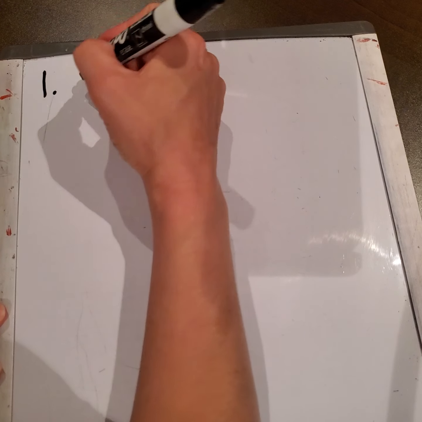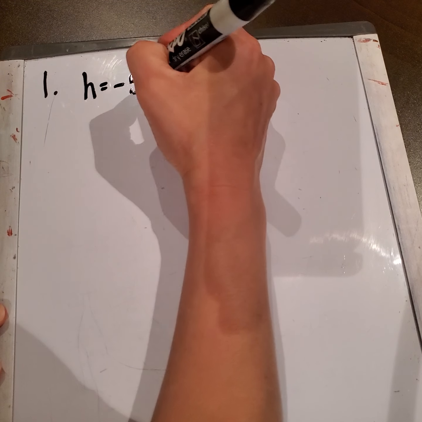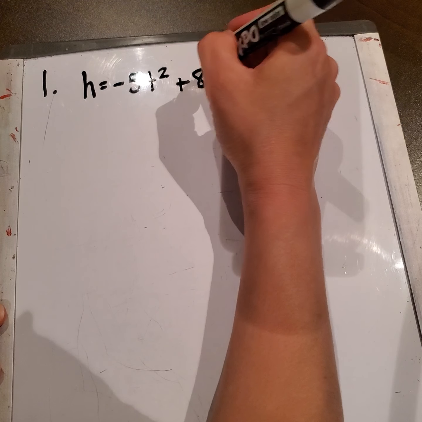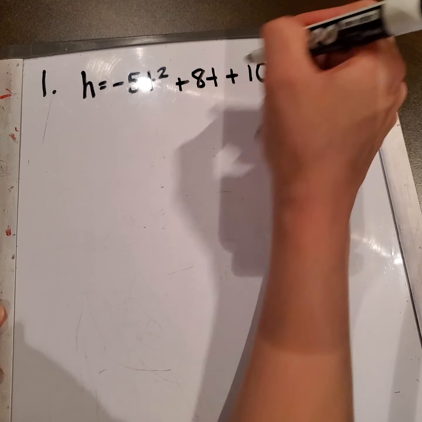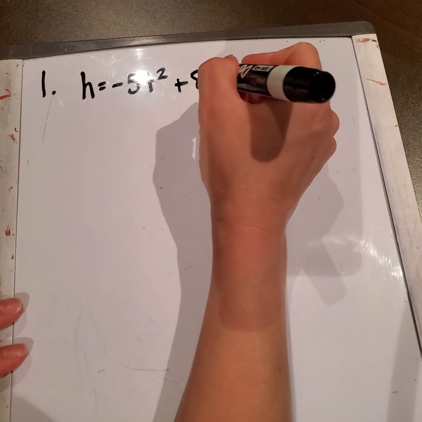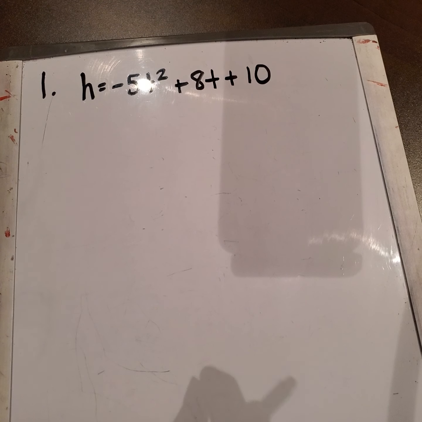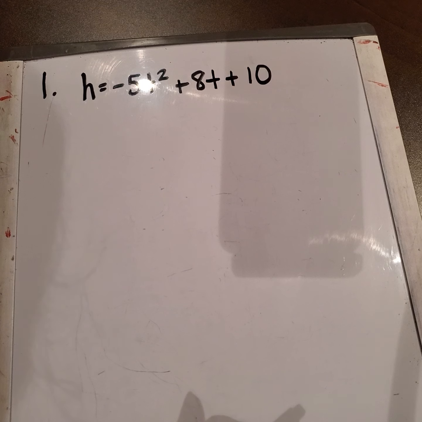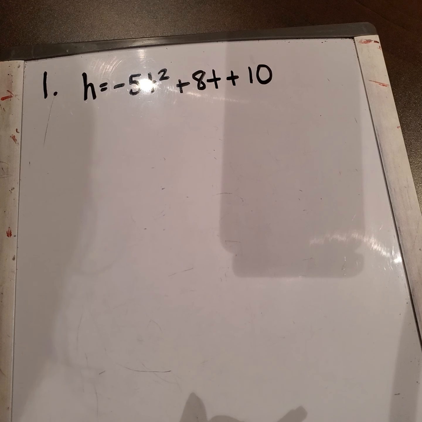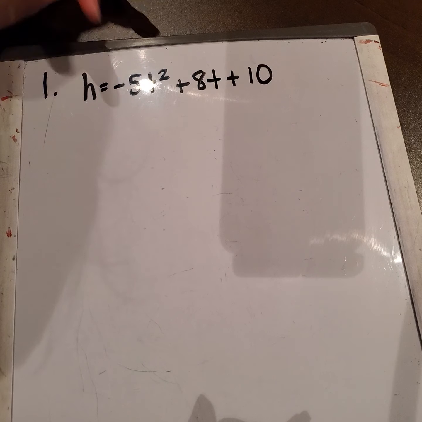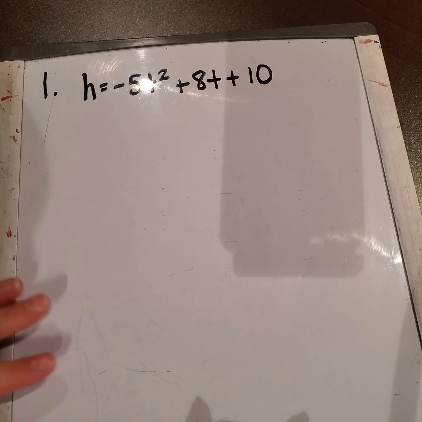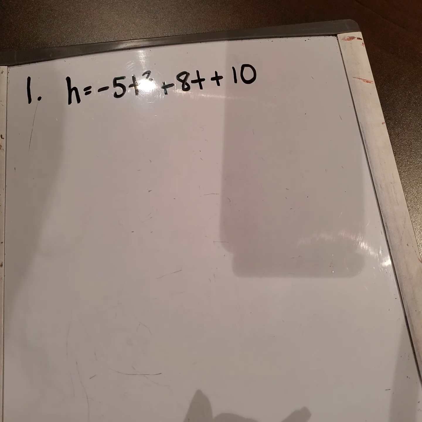Okay, so the very first example, again, we have an object being thrown from the top of a building, and its path is modeled by this quadratic relation. Okay, so just looking at this, what do I know about this ball? Well, I know that its path models a quadratic relation that has a maximum optimum value because the a value is negative. I know the initial height is 10 because that information is what I get from standard form, but I don't know when it hits the ground and I don't know the max height, okay?